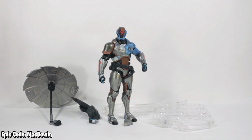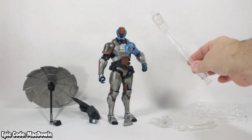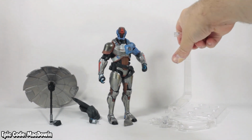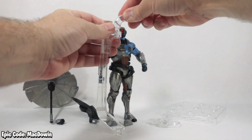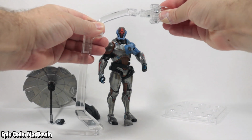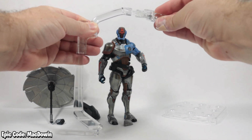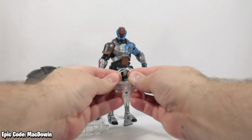Then he comes with a glider stand. Well, not really a glider stand, a figure stand. So here's the base right there. Here's the piece that hooks on the base like so. And then there's another piece that connects like so there. And a final piece that connects on. Half the accessories are actually the stand. And this is what I call the waist pinchers. Key.